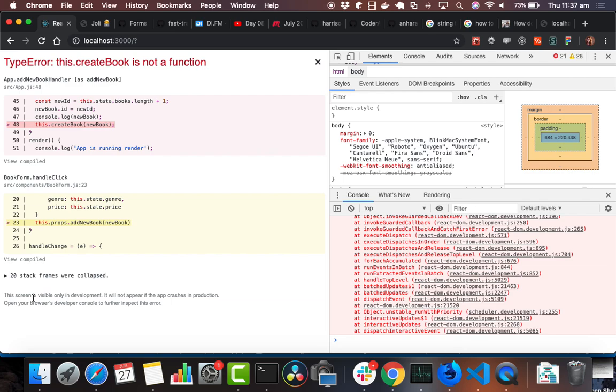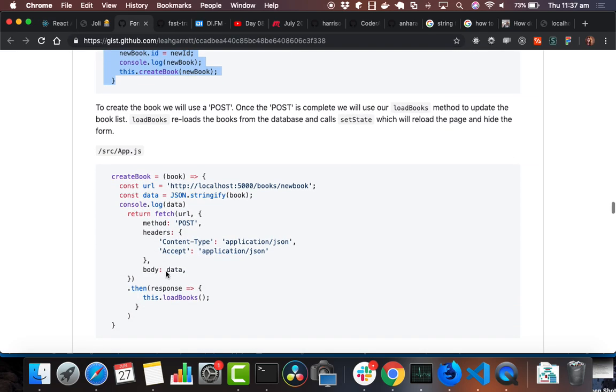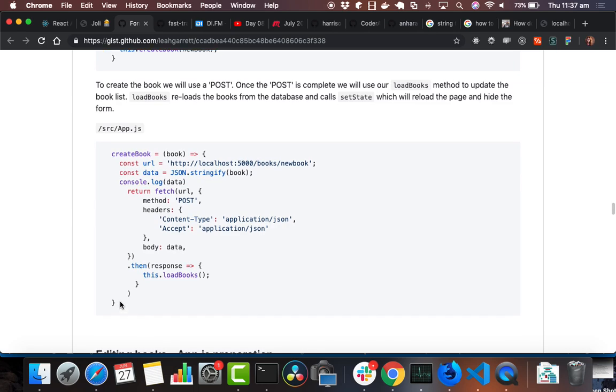Okay, so I didn't actually implement that yet, so there's an error. So we need to implement it. Now what I'm doing here is I'm reusing load books. Inside load books is where we were setting the state. Instead of setting the state in multiple places, because when we did the lifecycle thing, if you set state in multiple places, it can get crazy and things can crash. So I wanted to have the one spot where we set the state.